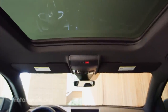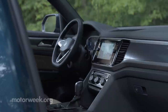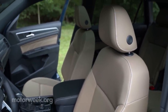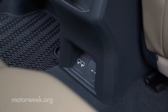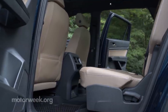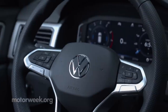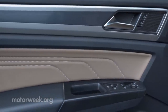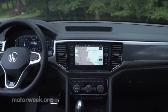Silver roof rails and 18-inch wheels are standard, with up to 21s available, as is a huge panoramic roof. Still very spacious inside, with plenty of room for growing families, and it remains highly functional. Front seats are wide and roomy, while the back seat has additional legroom and reclines farther than in the Atlas. Three across is not a problem here. And in another slight nod to Sport, there's a unique steering wheel as well as an available two-tone interior theme.